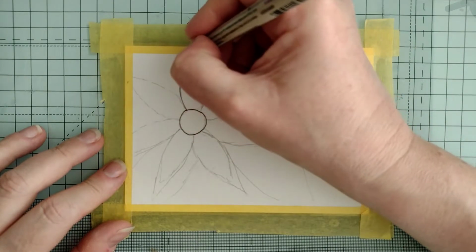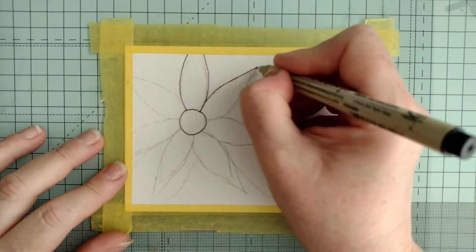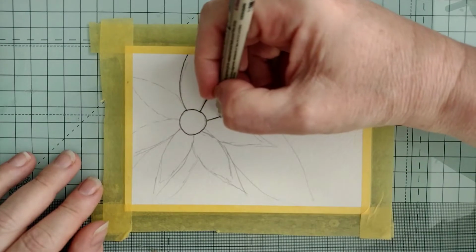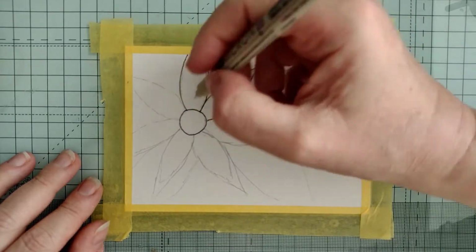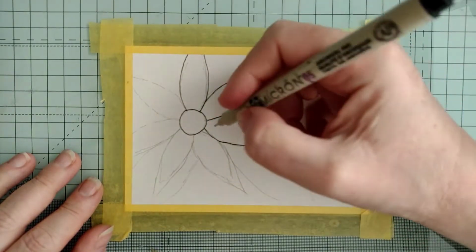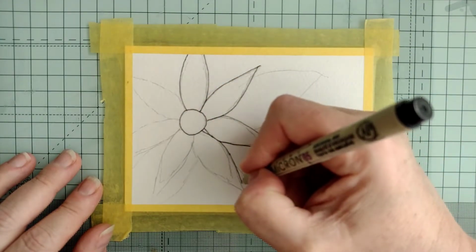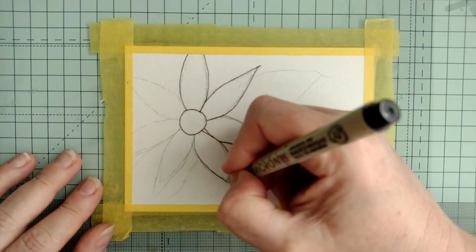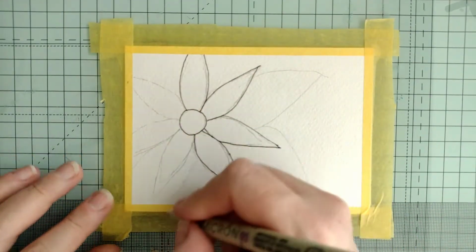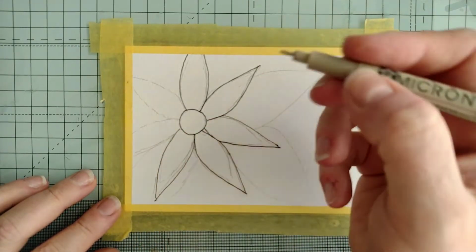Right, so now I'm just going to go over this, and I'm not being particularly fussy, so if I'm not necessarily going over the lines, my pencil lines even, I'm just going to do it like that. It doesn't really matter, because you can play around with it in the final stage as well. Let's have a look. That went like that.